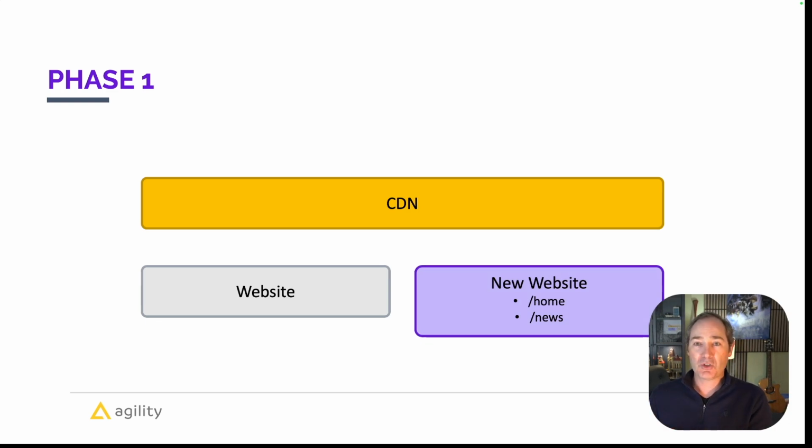Maybe just the homepage, so you can get a new splashy homepage that performs really, really well. Maybe a news section, whatever the content pieces are that are really important to you, that are not that hard to implement, but they're going to give you a really big impact. And your links have to match up and all that sort of stuff. But we can direct traffic now from the CDN to the old website for everything except for what's been implemented in the new website. And if you were thinking of, oh my gosh, it's going to take years to migrate everything over from the old website, if you only have to build a little bit at a time, you can start thinking in terms of months, maybe a couple months, maybe even 6 weeks.